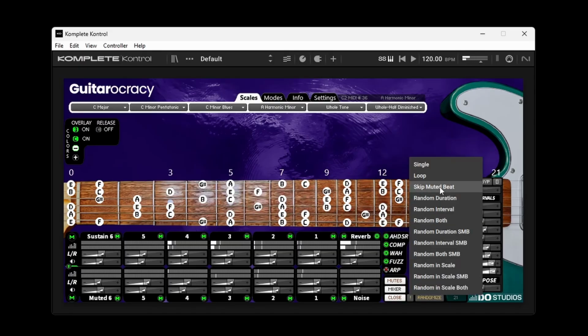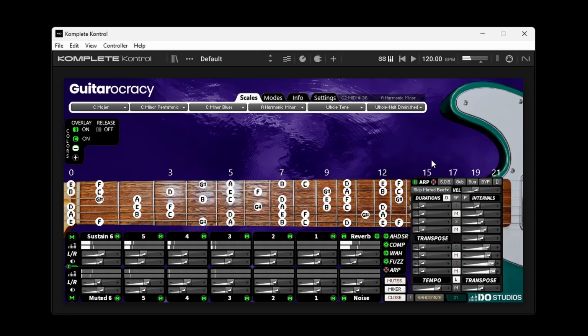If you skip the muted beat, watch what happens. Okay, so you can get different tempos, different timings with the different modes.